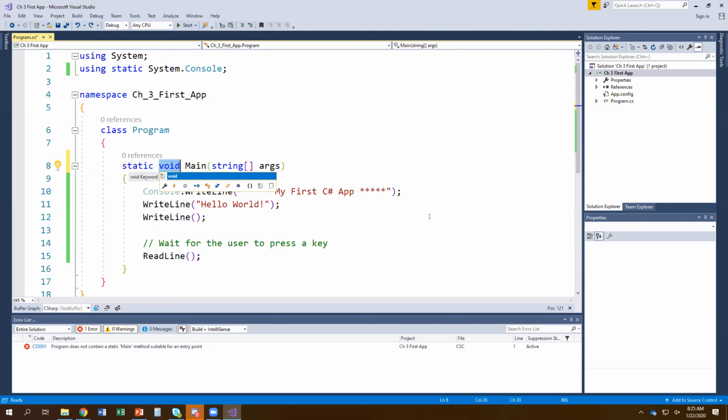Now the textbook talks about that a little bit and wants you to read through it, and some of the concepts are a little early for working with C#. So just think about how they apply to any language that you've worked with so far. So I can actually change that void to be an integer if I wanted to, and then I could return a value to indicate whether my program completed successfully or not. So oftentimes we just have a return of 0, program completed successfully.